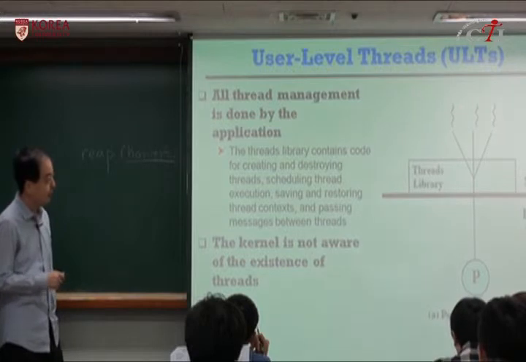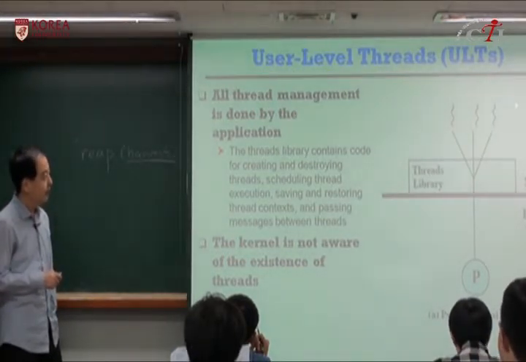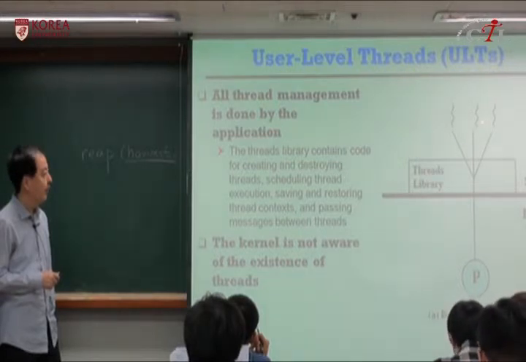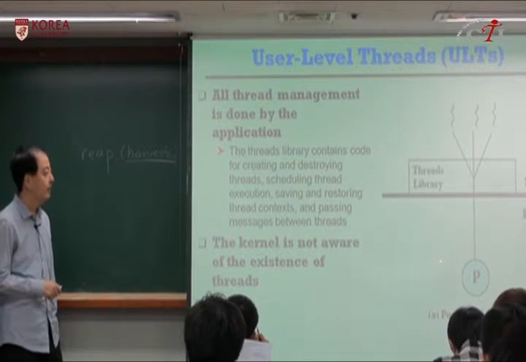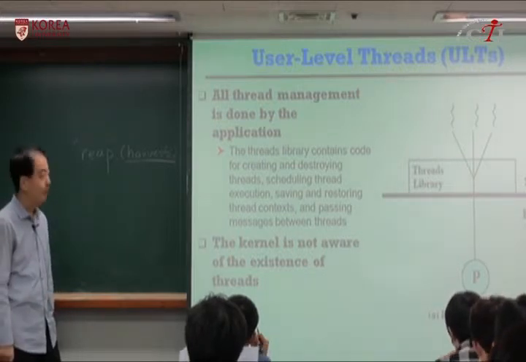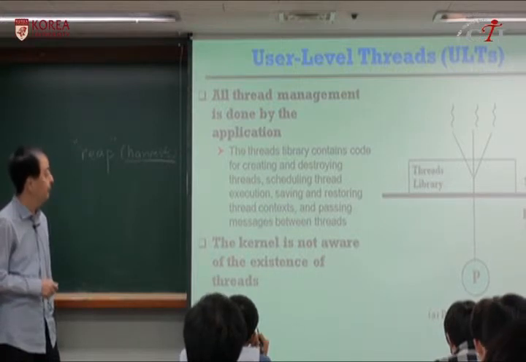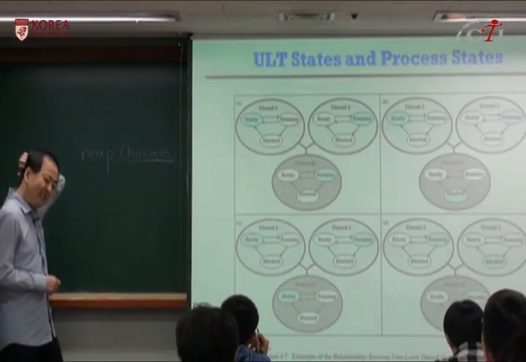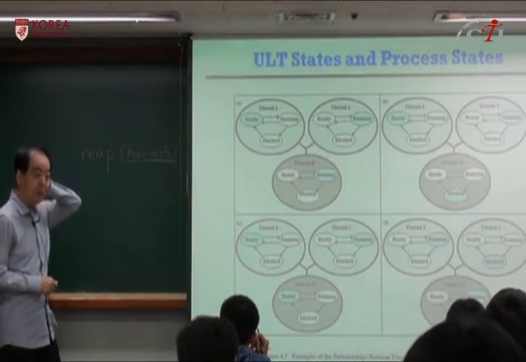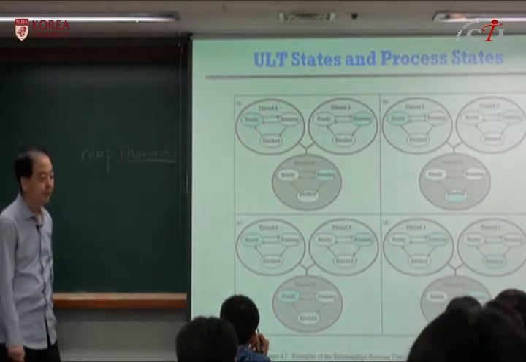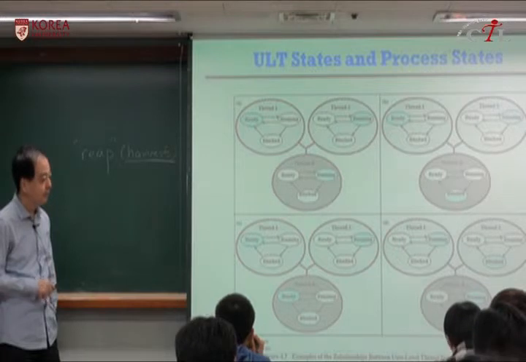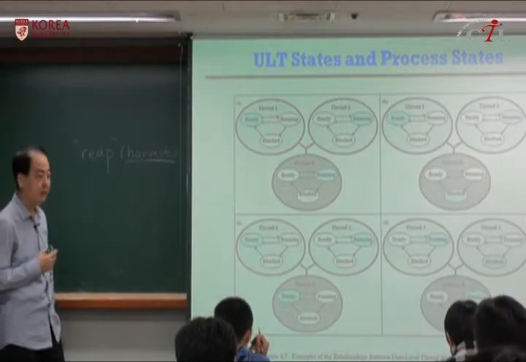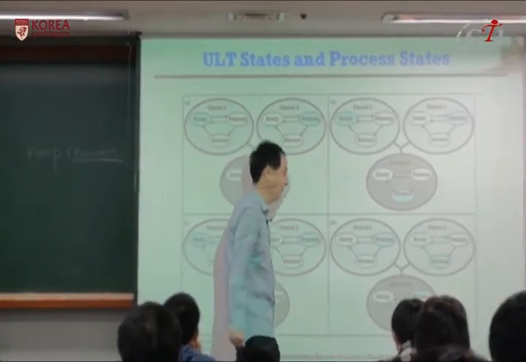Using the thread library, you can create a spawner thread. You can create multiple threads, you can schedule, you can context switch, and you can do communication. But the kernel has no notion of thread, and the kernel does not support thread. So it's only done at the user level. This figure is explained in the textbook. You should read the textbook, but it's a little bit complicated. Let me try to explain briefly what it means, and you can go back and read the textbook and understand by yourself.